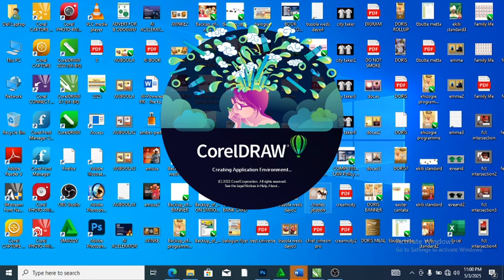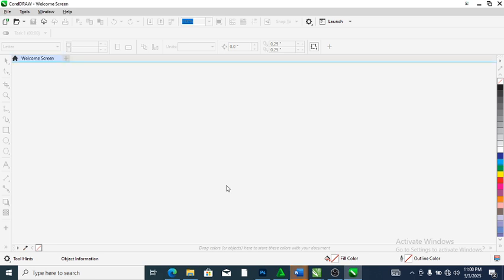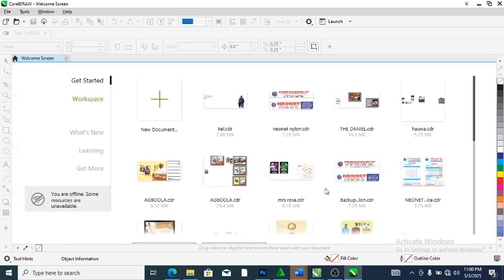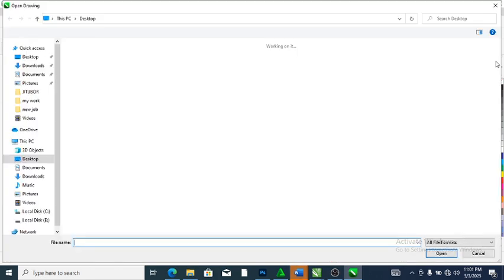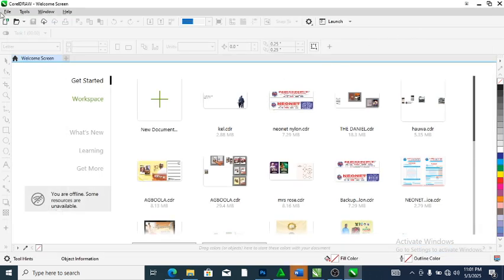Corel 2022 is actually a very creative application. It comes up with something unique and all of that. There are so many differences in it. Right now, what we're going to do is open a file if you have one saved already on the system, you hit open. But if you want a fresh file to be created by you, you just have to hit new.